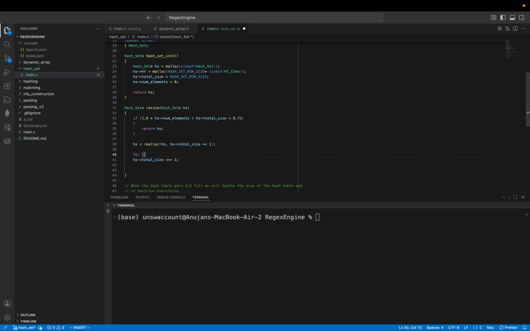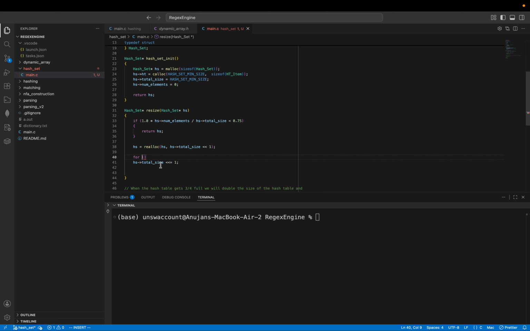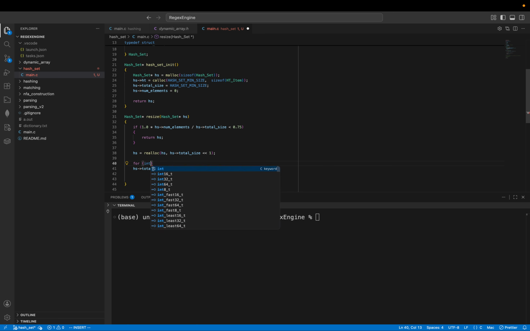So do I have to calloc this then? Make sure everything stays as null? Because the number and the size. Yeah, I'm gonna calloc there just in case. For int i equals 0, i less than the hash set total size.